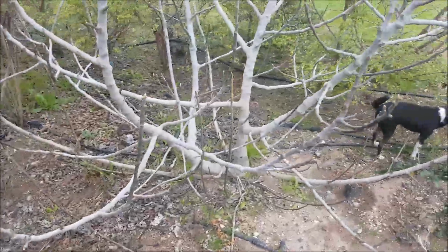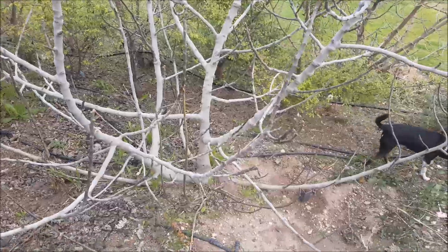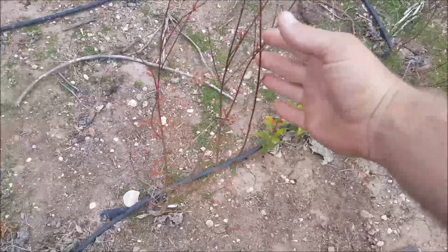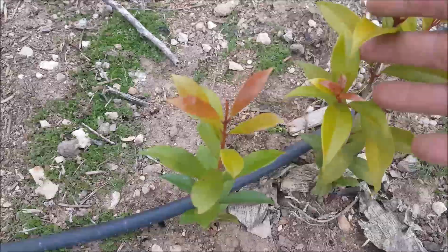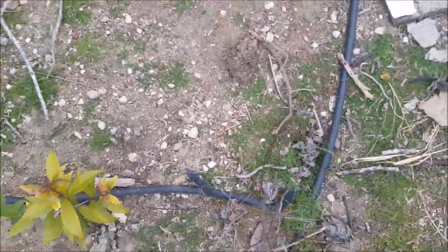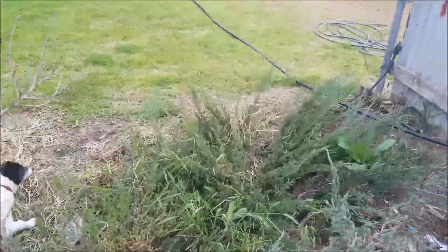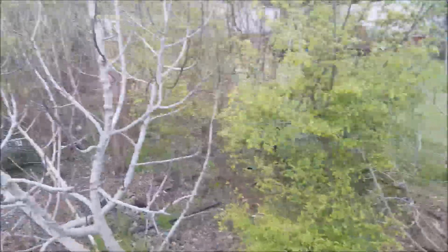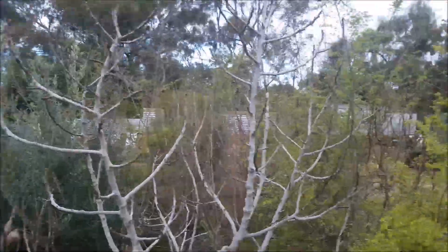Yeah, so there's a fig, but that's just a normal fig that I'm going to use for food. A couple of maples here, some lily pillies. I just planted them this year. Another maple here just starting to shoot. A couple more junipers here. Another juniper over there. Yes, that's basically what I do. I just put them in the ground and let them fatten up.